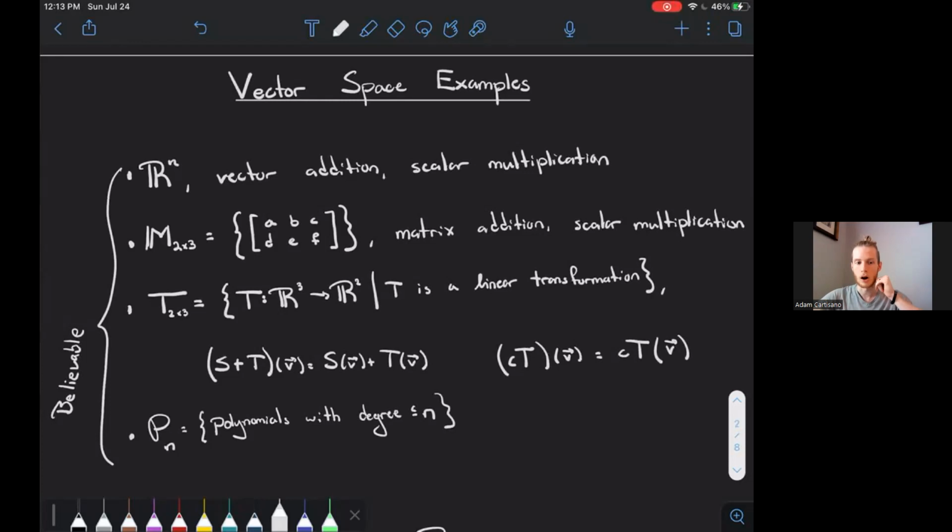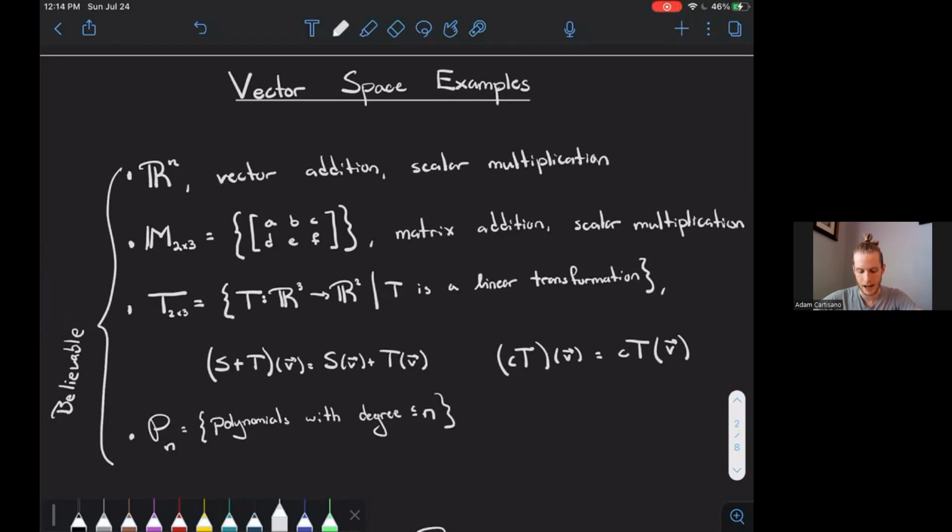So, for example, Rn. Rn is the one that we know. I can't just tell you a set or whatever. Rn is the set of n-tuples of numbers. But with what addition and what scalar multiplication? Okay, vector addition, where you add component-wise, and scalar multiplication, where a number times a vector scales every component of that vector. That is a vector space, and that's the one that we've used exclusively up until now.